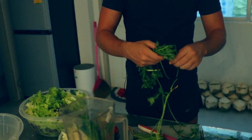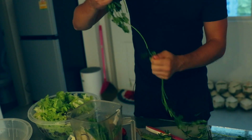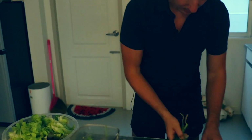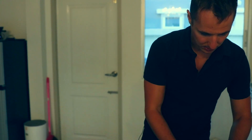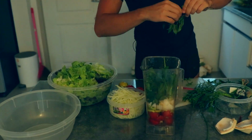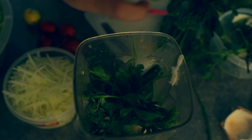I don't like the huge cilantro stems, but better than basil stems, that's for sure. You don't want to put basil stems in, man. Basil stems are super bitter. Keep the basil stems out. Focus on the leaves. Leaves take a bit of time to pluck off, though. But yeah, you want to stay away from those bitter stems. Just add the leaves.